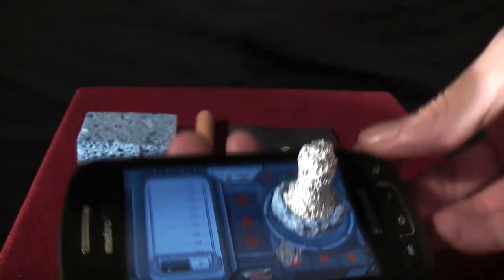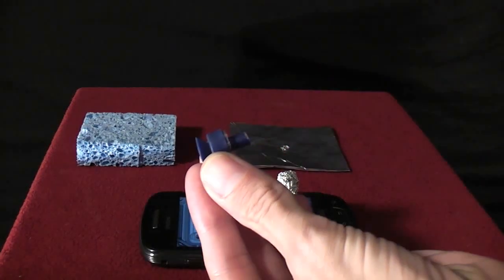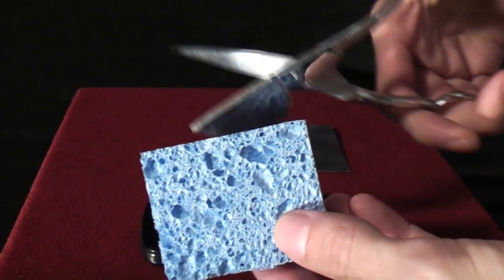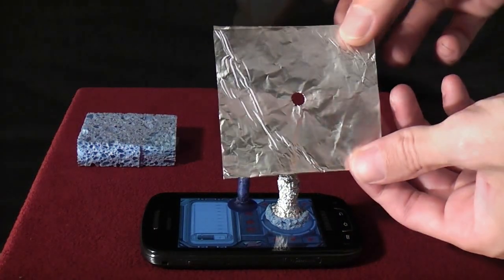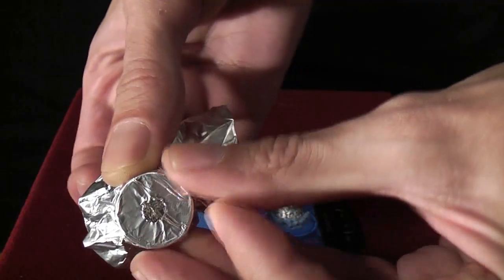All you need is a household sponge, some foil, and a Nerf dart. Simply pull the suction cup off the dart, cut off the extra rubber pieces, then cut out a piece of the sponge and cut it into a circle that's about a 1/4 inch tall and about the size of a nickel. Then cut a small hole in the center of it. Next, take a stack of about 4 pieces of foil, cut a hole through them, and then use a nickel to form up a round base shape around the hole.